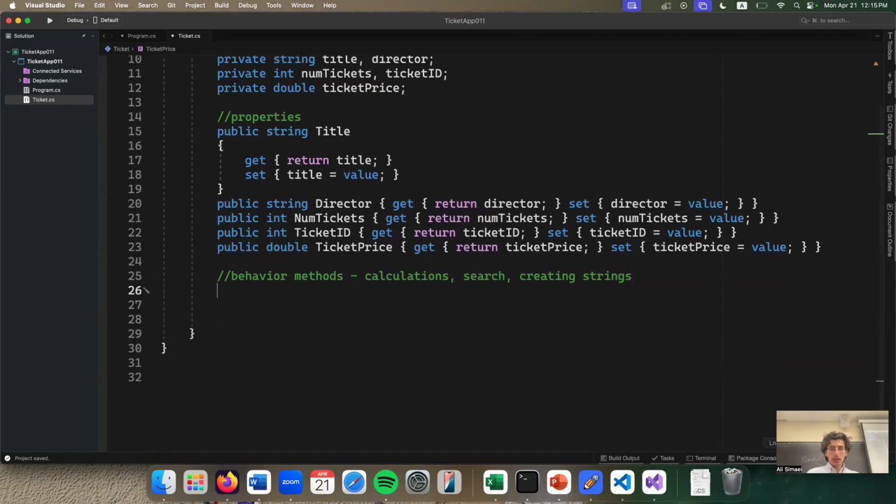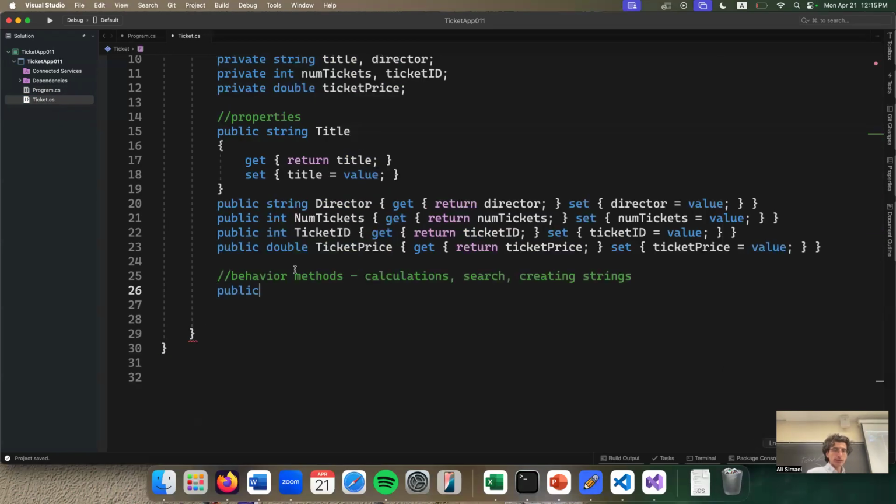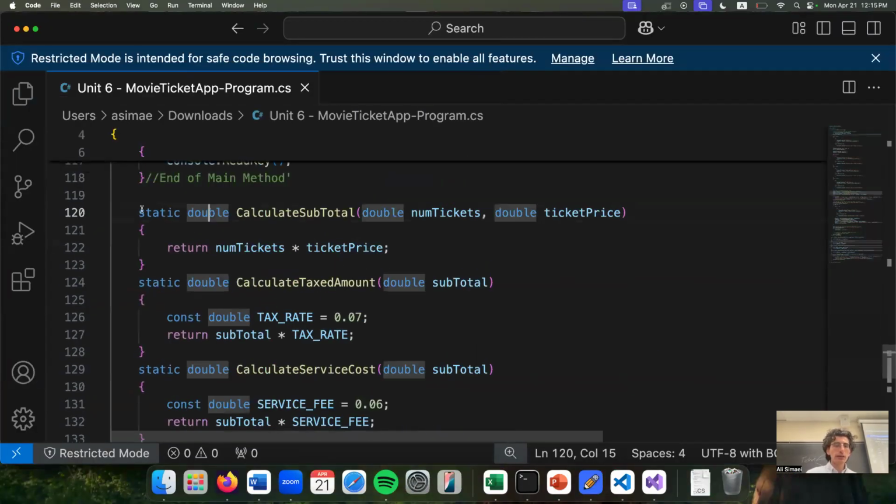Okay, so we want to create a method. It starts with the access type, so we'll call it public. Remember, we talked about creating methods in a class, and we said if you're creating a method in the Program class, you would have to add static in the title. But when you're creating a method inside the class that you've created, you shouldn't add static to the title of the method. So say public, and then the data type.